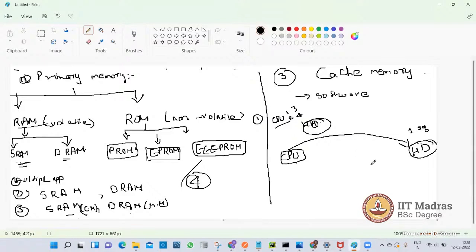In between our CPU and hard disk, there is one important memory known as the main memory, which is also called the RAM. The size of the hard disk is very large, larger than the RAM, as we know. So let's say we have some 100 GB of software installed on the hard disk, and let's assume the size of RAM is 16 GB. So our program size is 100 GB and RAM size is 16 GB. The RAM won't take that 100 GB at once, because it has a capacity of only 16 GB.